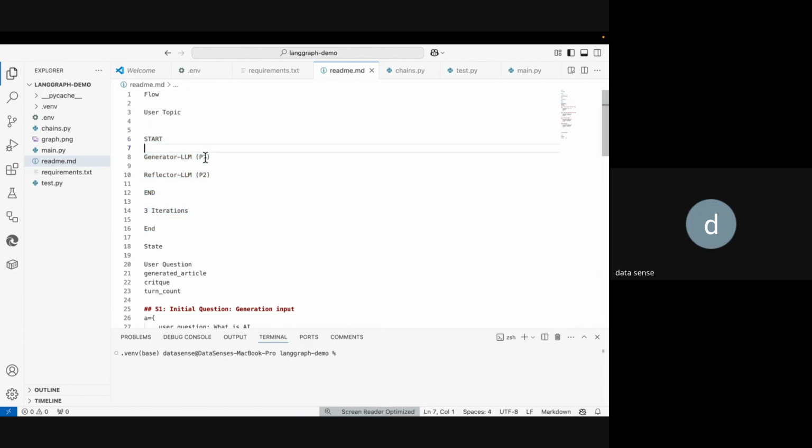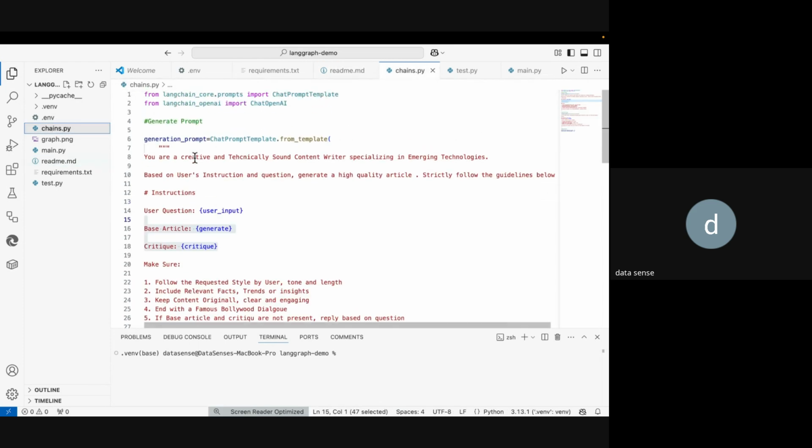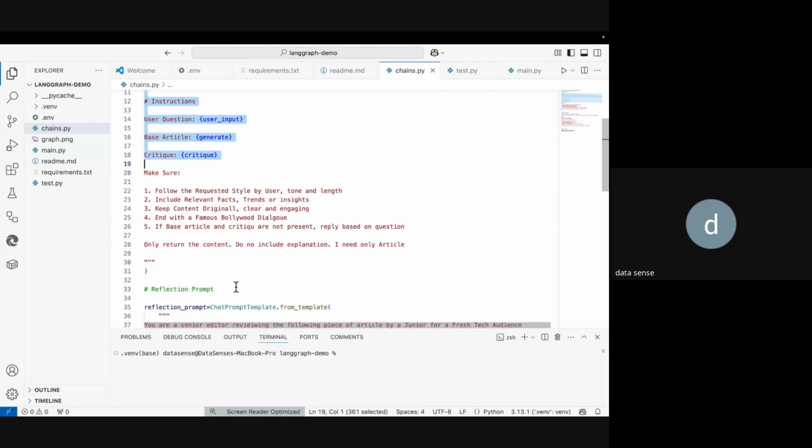So first try to write down the code for this. You should know first of all how to write a single chain code. You take a prompt, pass it to the LLM. Okay, this is one node working. Similarly, I can write down another node. Once two nodes are running, now I can connect them. So you go line by line. That's what I think.